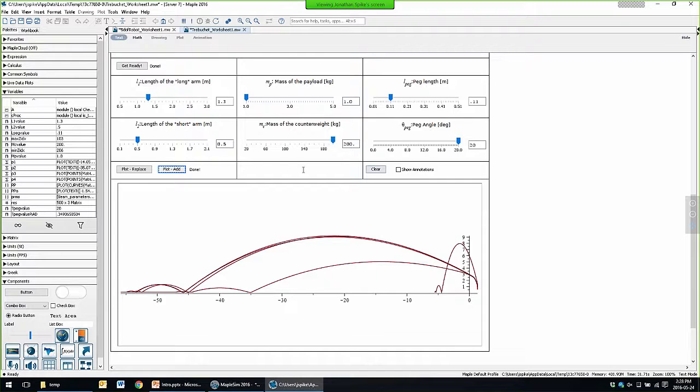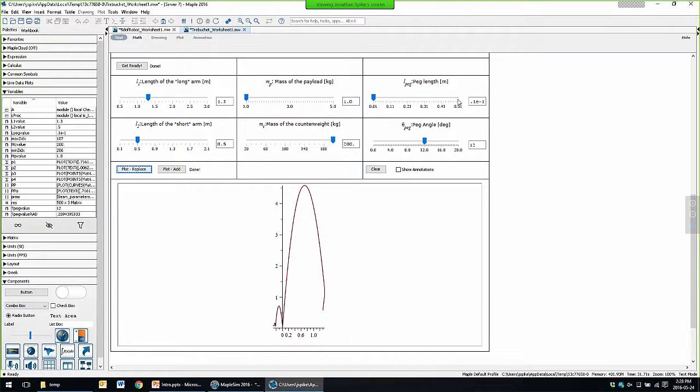So if we want to be able to do this type of analysis, we definitely can, and we can also do it on other characteristics. So if I say, let's plot this configuration here with a really short peg, we can again see a very measly distance that was traveled.